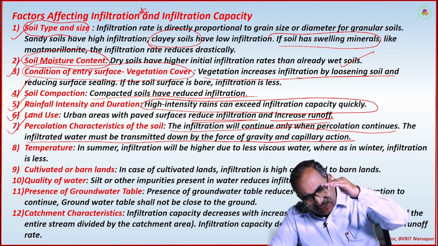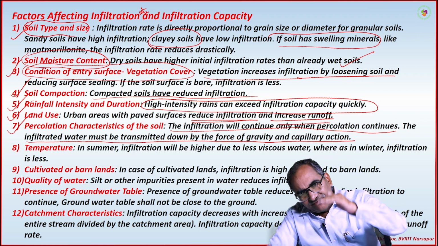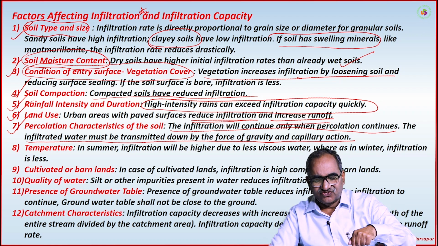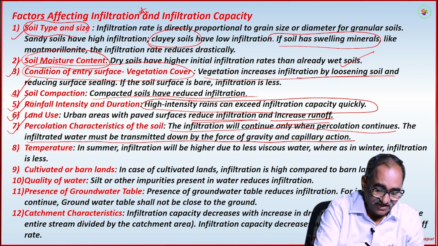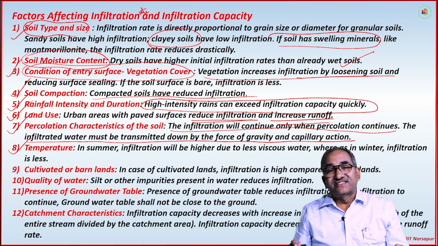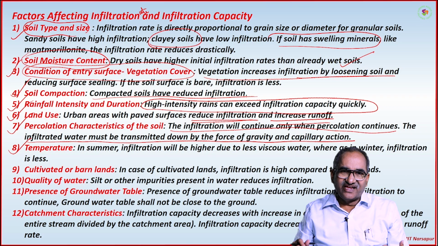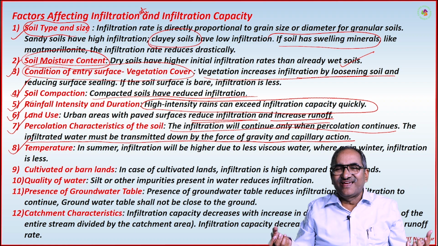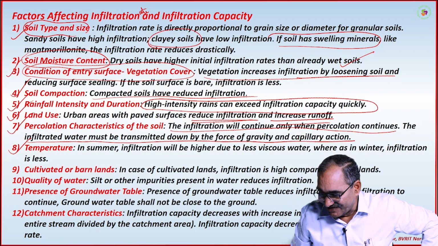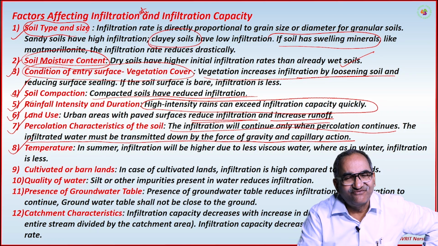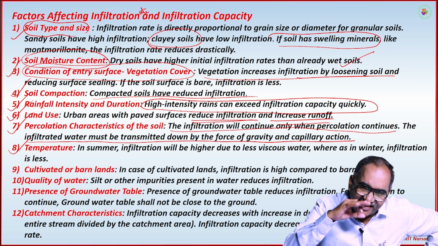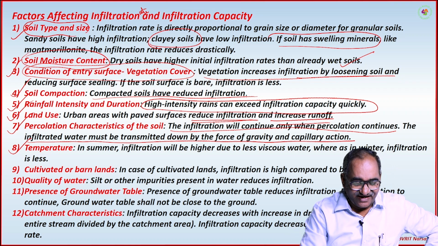The infiltrated water must be transmitted down by force of gravity and capillary action. How will the water reach the groundwater? By force of gravity it has to reach. That's why this characteristic matters. Then temperature. In summer, if you take it, the soil will be very dry and the infiltration rate will be very high. Whereas in winter, the infiltration rate is less.